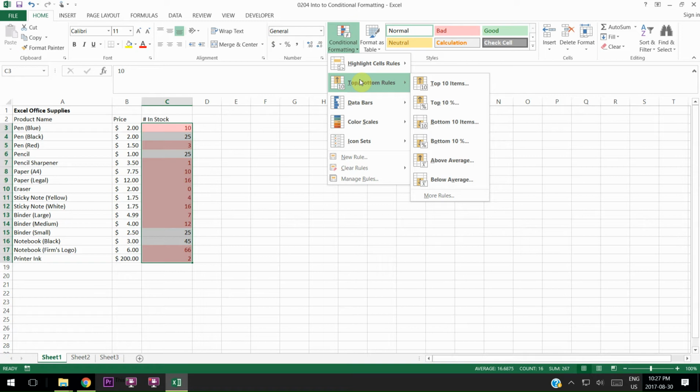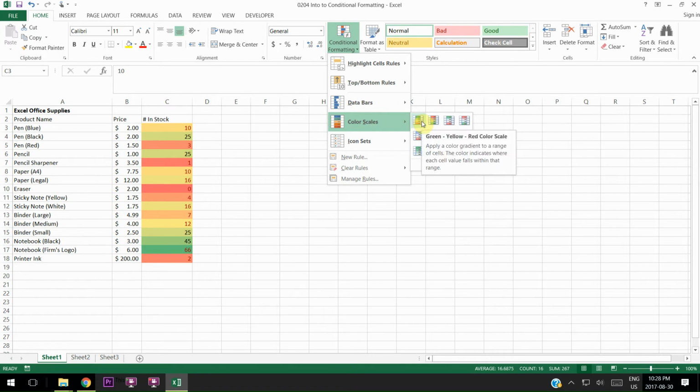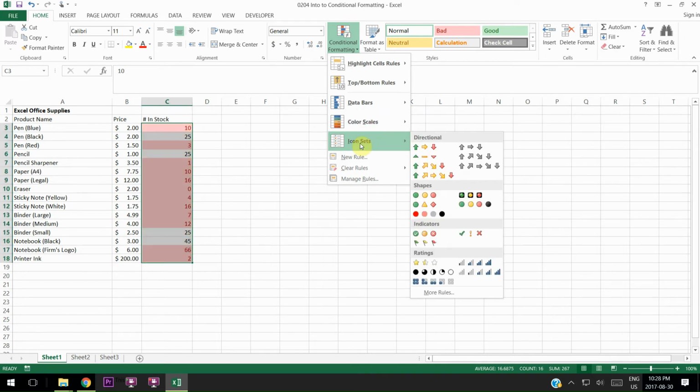You have other cool features here as well, data bars. So just for visuals, it'll show you how much inventory you have when compared to other items. You can select different colors if you prefer, and you have gradient and solid fills. You also have color scales, right? So in this particular one, you want to highlight values or inventory items with the highest amount of inventory as green and the lowest as red. So just a rainbow here. And you have icon sets. Not very useful in this example, but you can play with some of them. You can use bars, for example, similar to the previous example that we looked at.